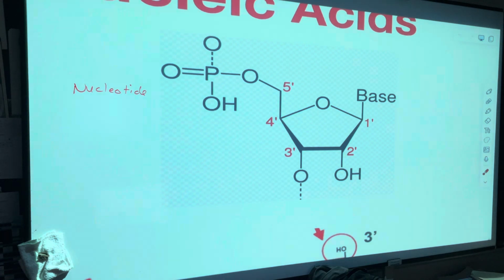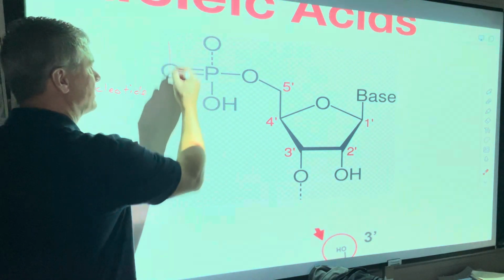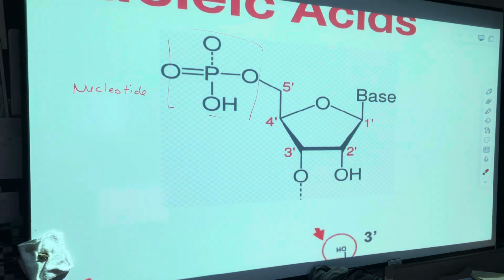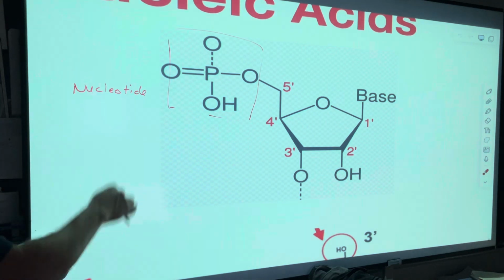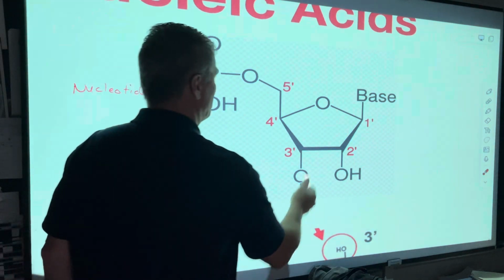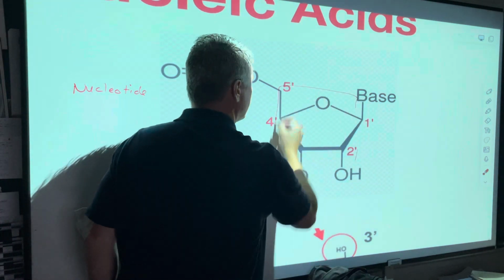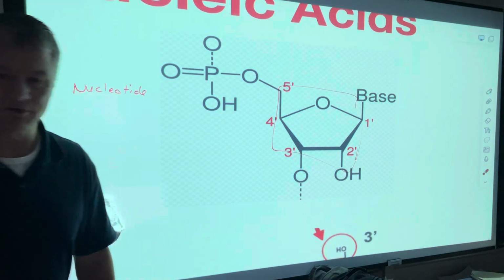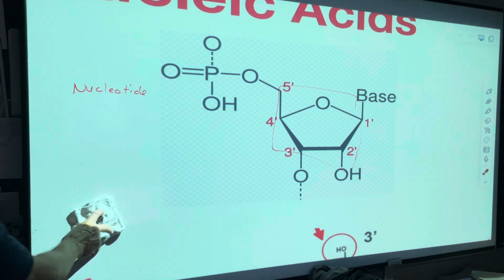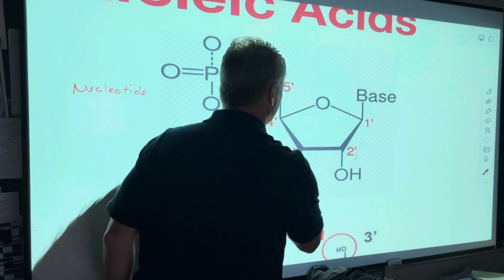And you're going to notice here's three parts. I think this is kind of a review. So here's your phosphate group, and that was kind of easy to see. You got that phosphate surrounded by a bunch of oxygens. Okay, so you got a phosphate group. You have here in the center a 5-carbon sugar. It's going to be ribose or deoxyribose, depending on what you're talking about, DNA or RNA.